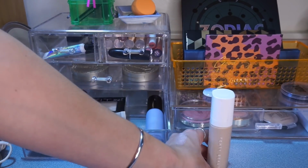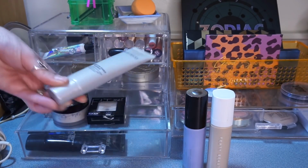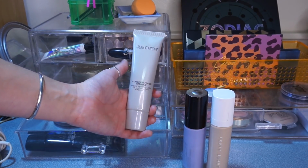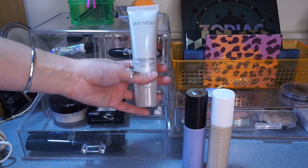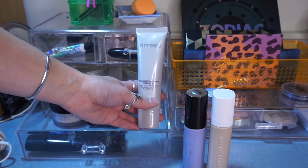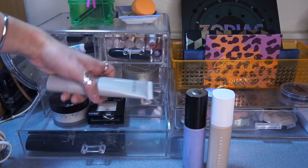It's getting so dry. So I was using the Becca First Light priming filter with it, but I also let you guys know that I wanted to test it out with the Laura Mercier Radiance Primer, and this is definitely really nice when my skin is feeling extra dehydrated. It does make you a little bit oily throughout the day if you're not extra dehydrated. In the beginning of the month, I didn't like this with the foundation, but towards the end of the month, I really enjoyed it. So I do really like both of these primers, even though I only own 1 foundation.